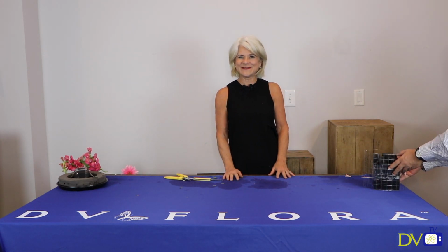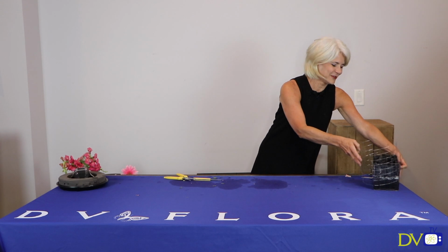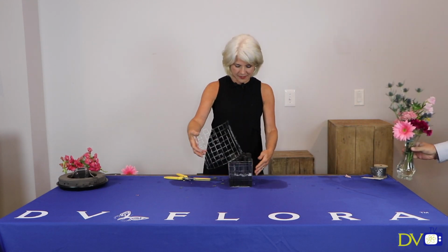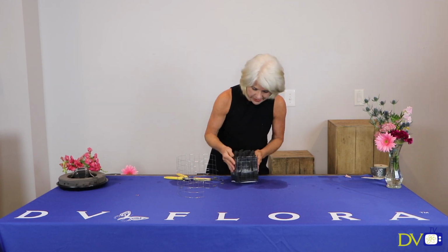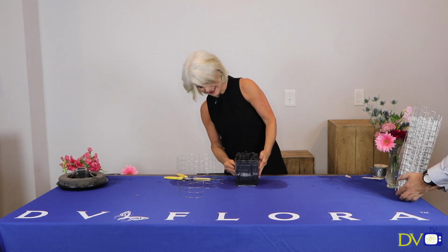That's the fun thing about working with the floral foam, is that I'm all about trash for cash. I like what is usually thrown away, thrown into my wallet instead. So I just added a little bit of my floral mesh. I love the floral mesh.